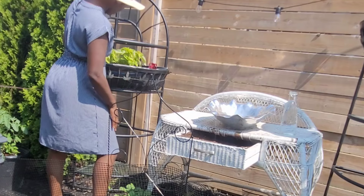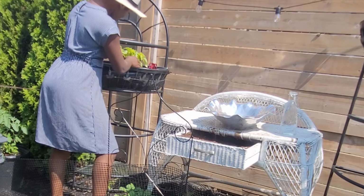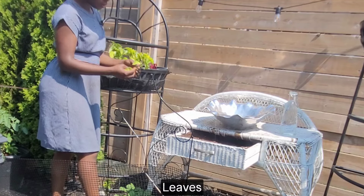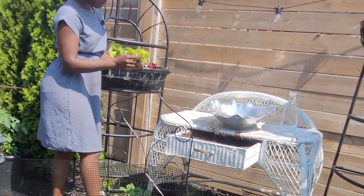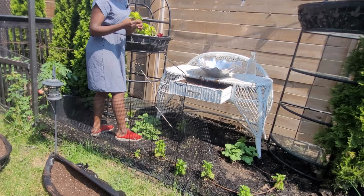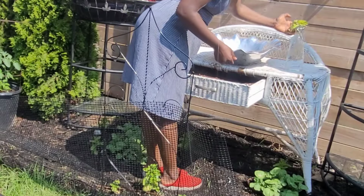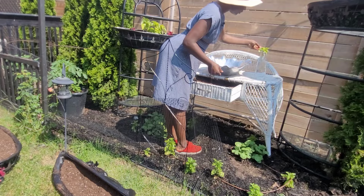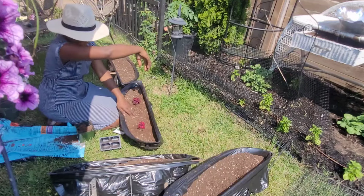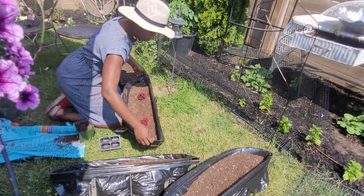Large one. Maybe I'll get one from the back. And I'm going to take this one. I'm going to take off the nose. Just take some off a little bit. And I'm going to root it in so that I could have more of this color on that side because I don't have any more. So I'll just put it in this water and let it sit for a few days, and I'll have a new plant on that side. Once the other one puts on roots, I'll put it right in the middle. Now let's just put this in this spot.